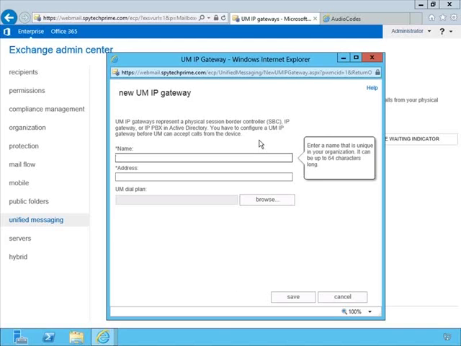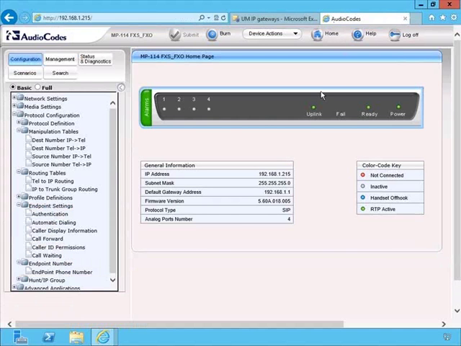Now, in my case, within a testing scenario like this, I utilize a little AudioCodes box. You can see this is what it actually looks like. A little fancier than this, of course. It's a physical box that has phone lines plugged into it and so forth. And this is the IP address that I have assigned to the AudioCodes box. This is great for testing in a non-production environment. It's great for making sure everything is working properly before you deploy on a larger scale.